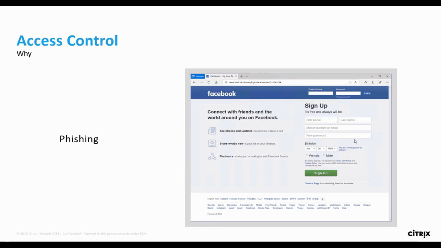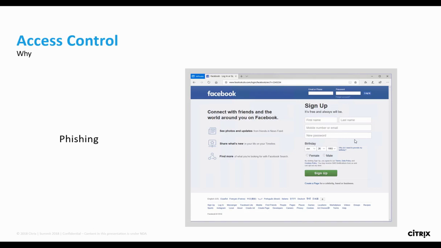You get URLs, you get hyperlinks within Outlook that's running in the cloud as a SaaS app. What happens when a user clicks on it? Well, hopefully it's a trusted URL, but this website is a phishing website for Facebook. The URL is not correct, but it looks pretty close.